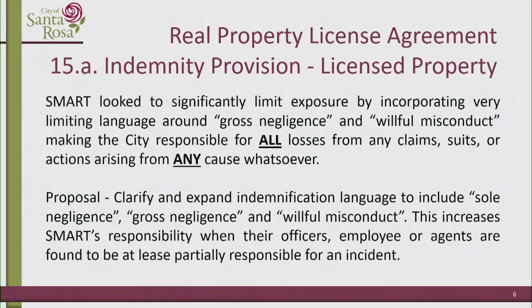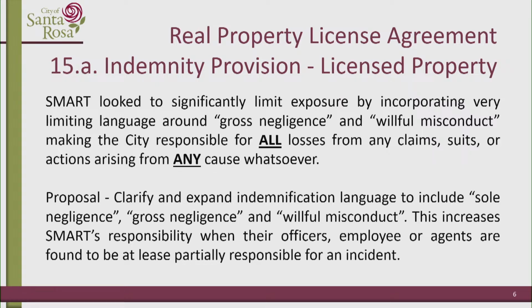Section 15A was really looking at the concept of negligence. And if you recall, now again, it was 18 months ago, at that point in time we had two statements in the document. One was gross negligence and one was willful misconduct. The assistant city attorney and I went around and around talking about whether it's gross negligence, sole negligence, or sole gross negligence. In the end, the intent was to identify and separate each of these specific components so that you had sole negligence, gross negligence, and willful misconduct.